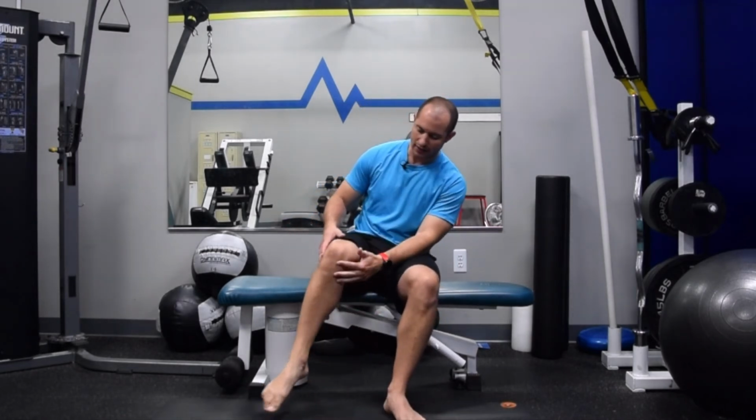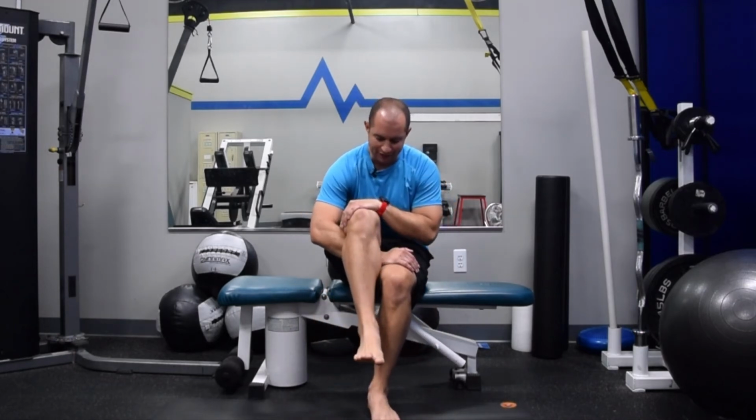It doesn't matter, but I want to make sure that I'm isolating the ankle. I'm not cheating by using anything else at the knee or the hip, and I'm able to move through that full range of motion. Some of these might be limited for you, right? As you get into this, you might notice, man, I can't really point my toes down, or not much motion as I go into inversion or eversion. Whatever you notice in terms of lack of range of motion, those are the positions you really want to slow down and see if you can emphasize.